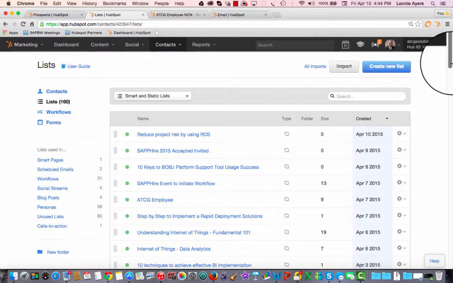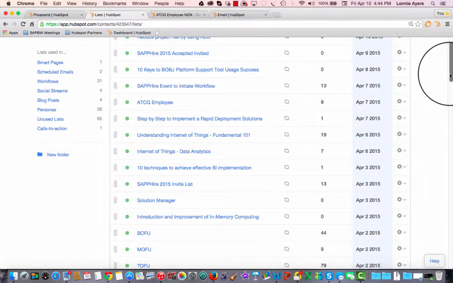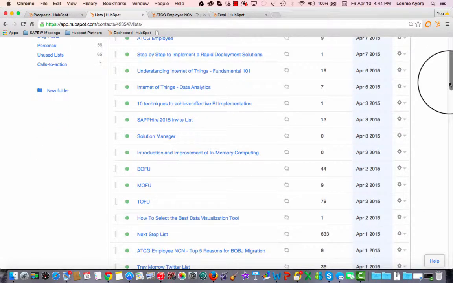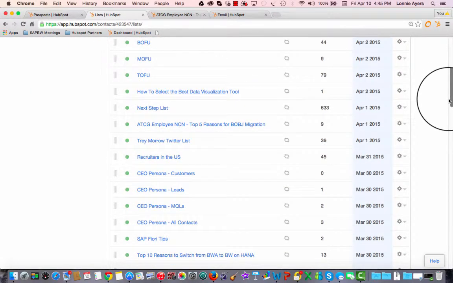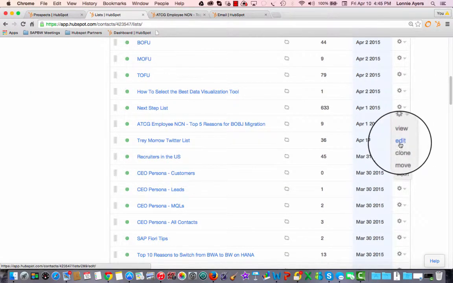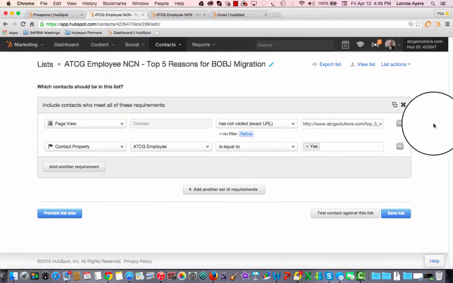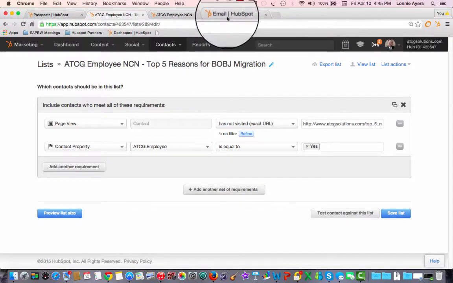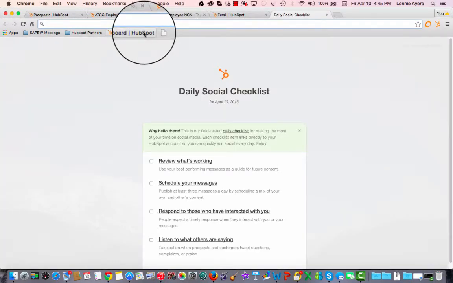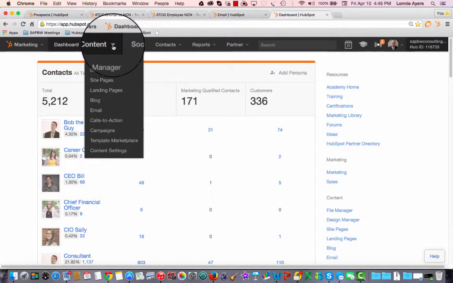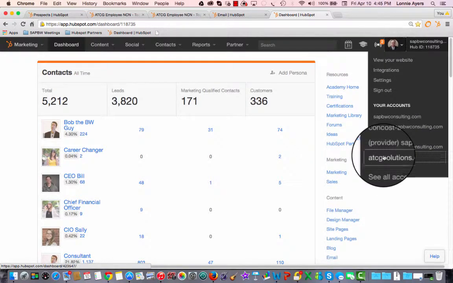Now, the second thing that we'll have to do is create a special list to say, okay, I want you to notify the employees that there is a new piece of content, and I'm going to show you how to do that. We're going to build one actually while we're here. This is the basic model that we're going to use. We're just going to clone this list. But as it happens, we've produced something today with this client, and we need to tell everybody out there, hey, look, we've done this. All right. So let's get over here to the right portal.